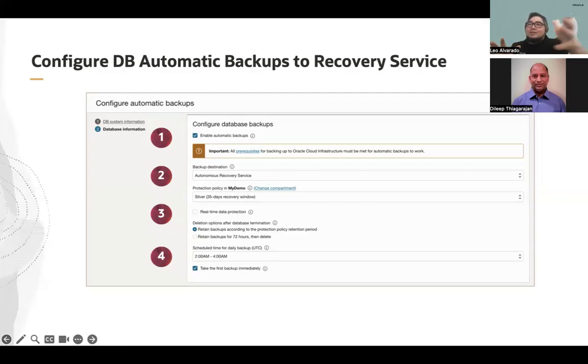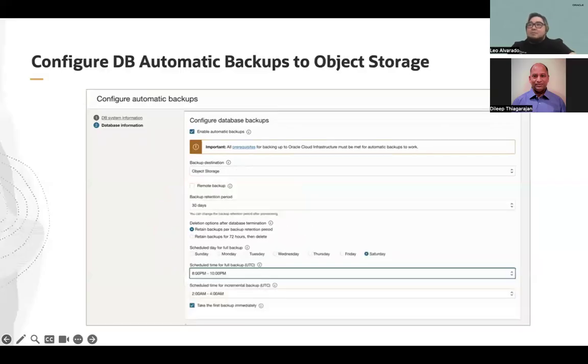Again, note that the real-time data protection option has an additional cost associated with it. Then you will select what to do with the database backups once the database is terminated, with the option being to follow the retention period or only keep them for 72 hours after database deletion. And then next you will select a time for your daily incremental backups.